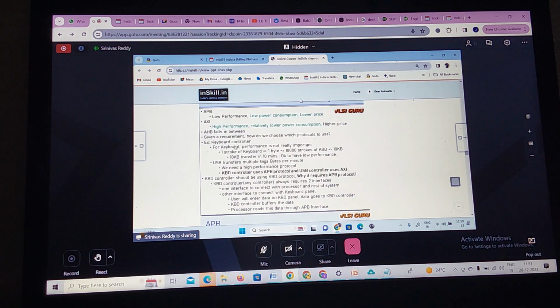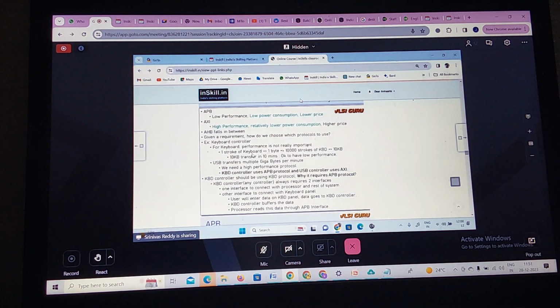Let us take an example. There is a keyboard, and a keyboard will have a keyboard controller. For a keyboard, performance is not really important. One stroke of the key is nothing but one byte. If I give you 10 seconds, how many letters can you enter? In the very best case, hardly 1000 to 2000 characters within 10 seconds if you are typing very fast.